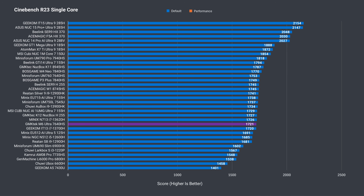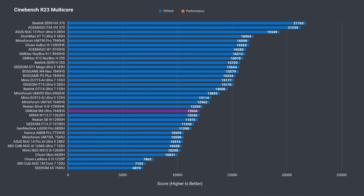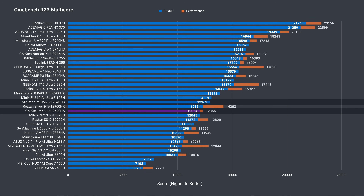Starting with the Cinebench single-core CPU test, the M6 Ultra is slightly behind the Mini's Forum — it's no big difference. The 7000 series chip had a large boost in single-core performance over the 6600H. The Mini's Forum is again ahead in CPU multi-core, but not by much, especially comparing performance mode on the M6 Ultra — it's under 3% in front. There's also a decent increase over the 6600H.